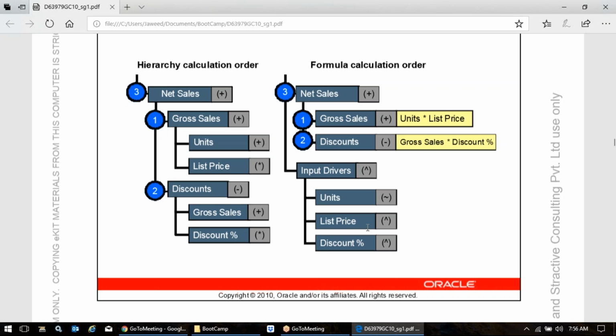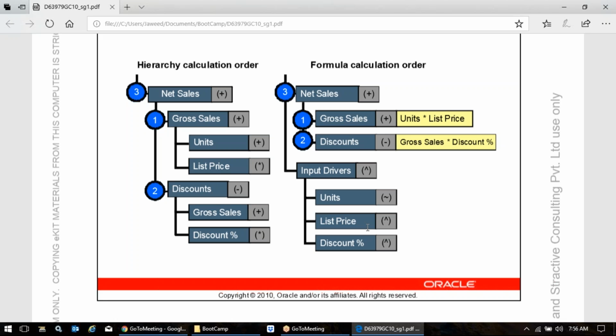the input drivers. You know how you're using them. You will try to understand the dependency of these input drivers. Do you really want to have them as ignore or never share? Do you ever share these values anywhere in the accounts dimension?